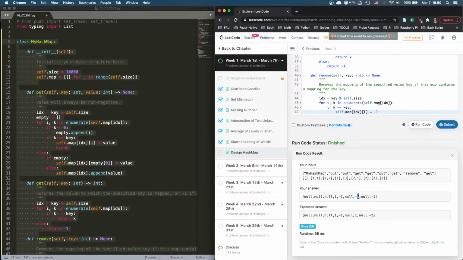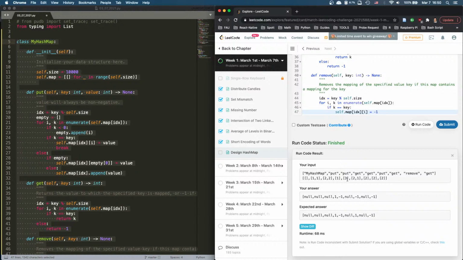Which one is that? So HashMap is new, put, get. The first get 1, we got it. Second get 3, got it. First put and get. We got -1, but it should be 1 because we put 2, 1. Why did we not get 2, 1? So it's something wrong with the put.